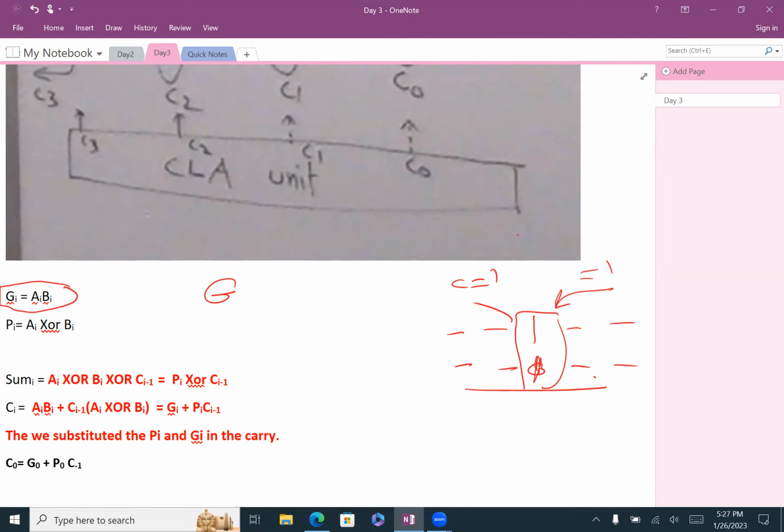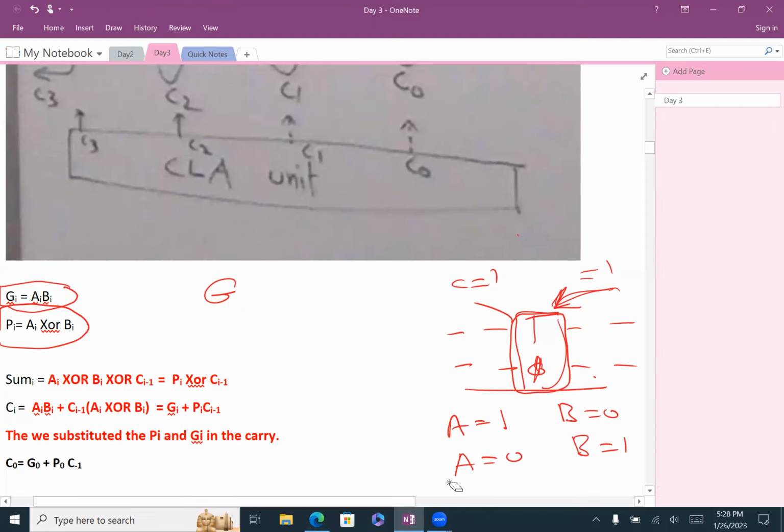So in this case, what is the condition? You have two conditions. Either one of them is 1. So either A equals 1 and B equals 0, or A equals 0 and B equals 1. So one of them equals 1. If both are 1 or both 0, that will not work, correct? So in this case, what is the equation for the B? It's A XOR B. Clear? So from here, what we did, this circuit we called last time is the BG block, correct?